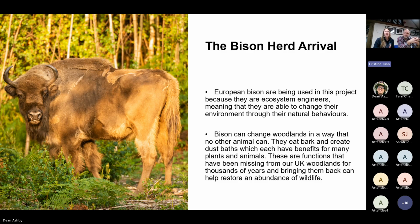Because unlike cattle, they have a much wider range of behavior. So they don't just graze and browse, they do dust bathing, and they do that very efficiently, creating bare ground in a woodland that otherwise wouldn't exist, and a lot of insects depend on. They're really great at eating bark. They're really great at creating standing deadwood, which is another one of these puzzle pieces that we've really been missing, because there's been a tradition of cleaning up woodlands and a lack of that dynamic element of things falling over and leaving it there, to have that standing wood, which is so important for lots of different species.